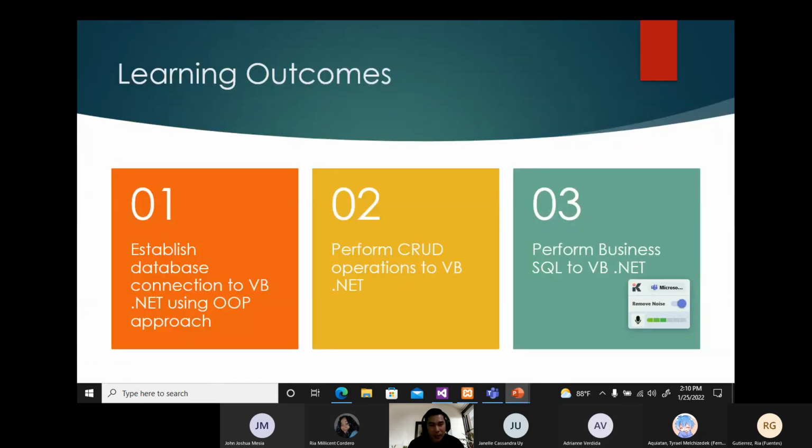So these are our learning outcomes for today. Number one, we are going to establish a database connection to VB.NET using the OOP approach.